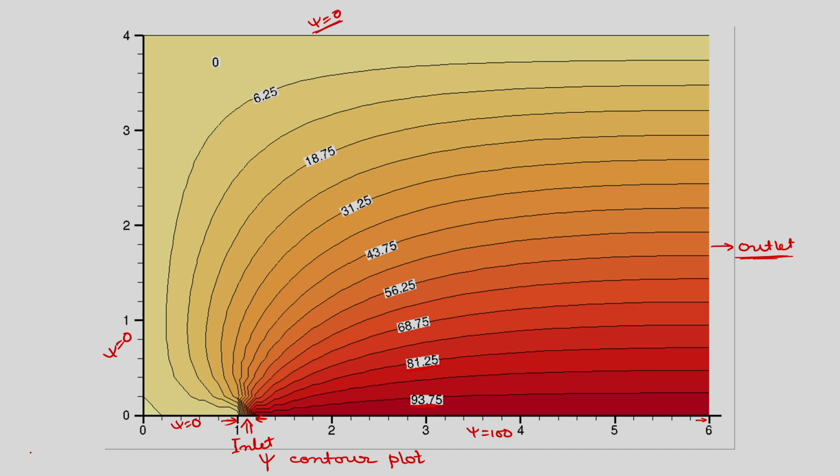Now you can see this is an application problem, and you should solve this equation for different problems and try to write the code. Similarly, if you solve the steady state two dimensional heat conduction equation, you will get a similar equation and you can solve it similarly using iterative techniques.